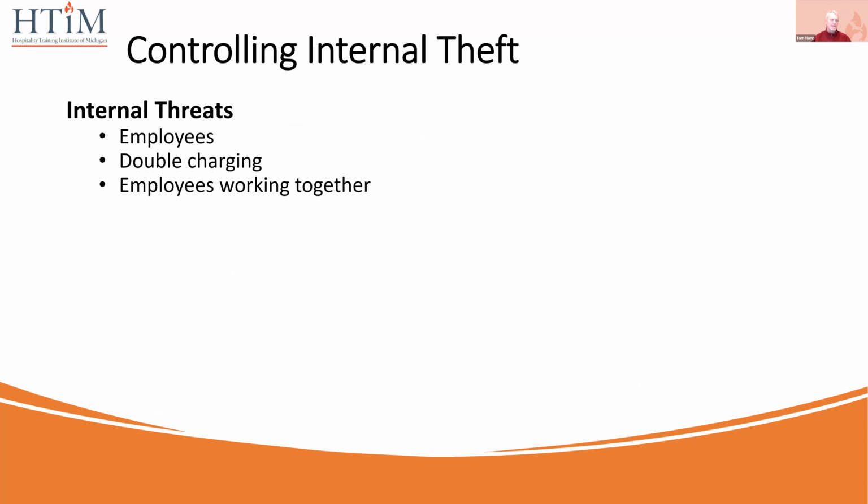Internal threats, certainly employees, double charging, employees working together. There have been so many different ways that people have stolen, some that are pretty complicated, some are pretty easy. We want to make sure that we're monitoring those, and we don't leave the opportunity open for people to be able to do any stealing of any type of monies in your organization.